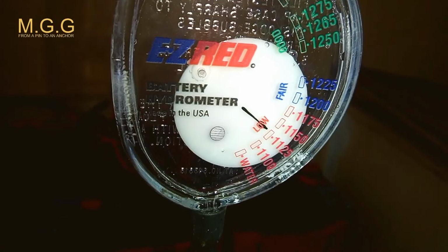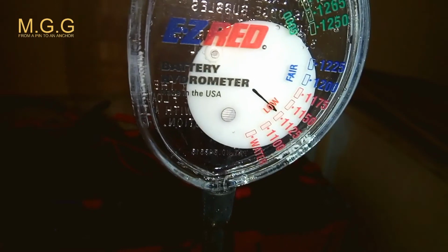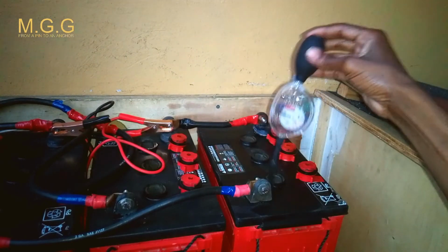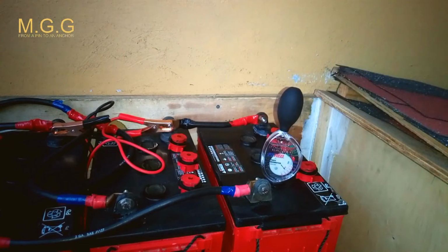So if you notice on the hydrometer, it said fair. I'll show you again that clip where the hydrometer showed that the battery is fair. Fair doesn't mean that the battery is good. It will charge, but it will not hold the charge. So if that battery is running 200 amp, and you are literally pulling 200 amp from that battery, it will suck down whoops quick in a hurry. By right, if that battery had been properly maintained and properly used, and you try to draw 200 amp from that battery, it would probably give you a good hour and a half.